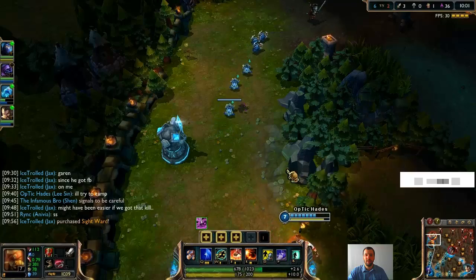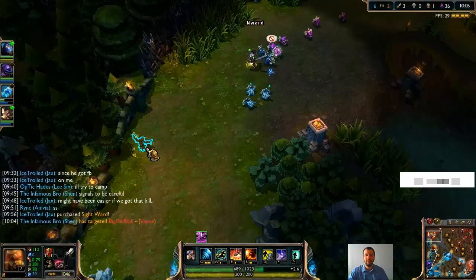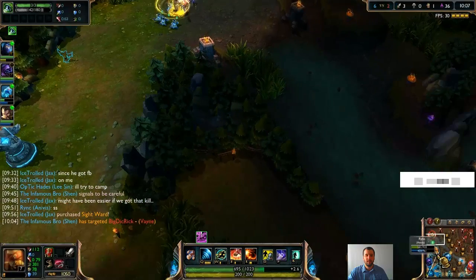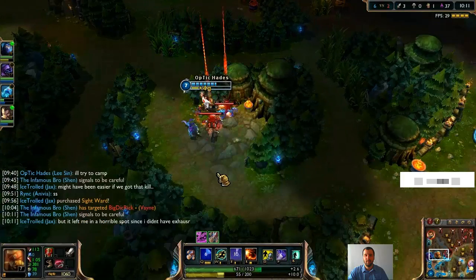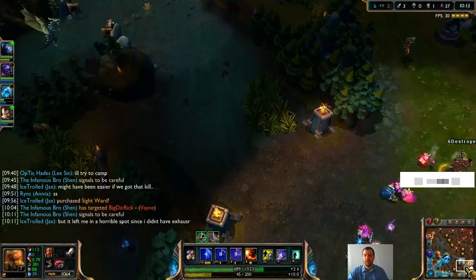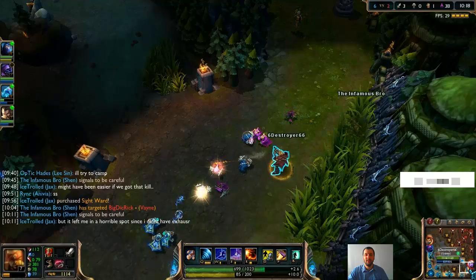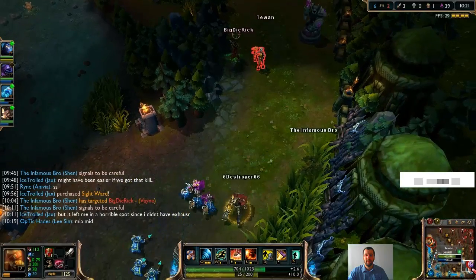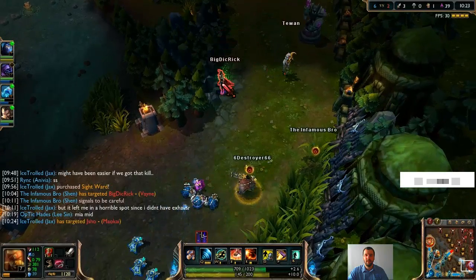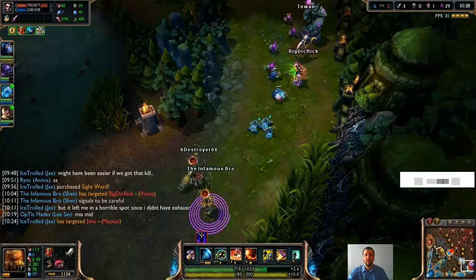And that was a much better wave for last hitting. I'm assuming this one was here because Lee Sin put it there, because he wanted to jump in. So she can of course safeguard to wards. I'm assuming everyone knows that. And come on guys, come on, get the kills going. Now they're doing a good job.